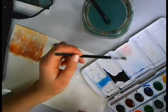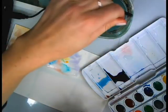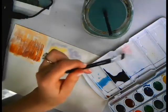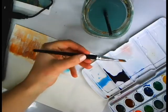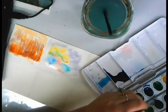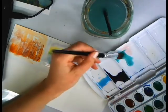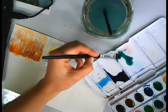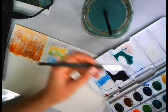So right now, in my paint well, I'm going to deposit a lot of water, and I'm going to use my bigger brush because that makes more sense, doesn't it? And so you get lots of water there, and then start to deposit in your color, and pick a color, any color. Yeah, that's what I thought too. Okay, so we're going to go with blue-green, and I'm going to start depositing that in my water. Now, that's very, very pale. I need to get a lot of pigment, so you may have to sort of work back and forth between your pan and your mixing area.